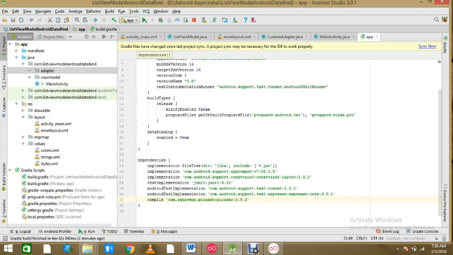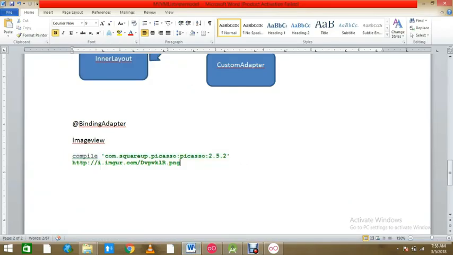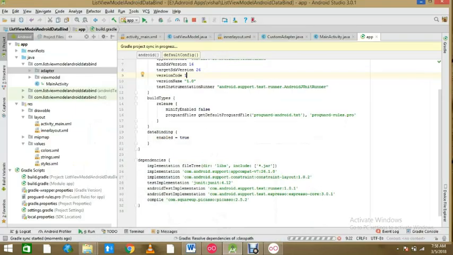Okay, sync it. Then we can use the binding adapter as methods, just like getters and setters, and I will show you how we can use these getters and setters.